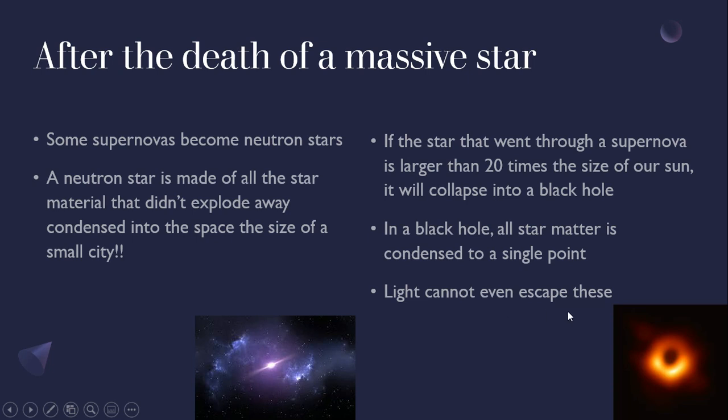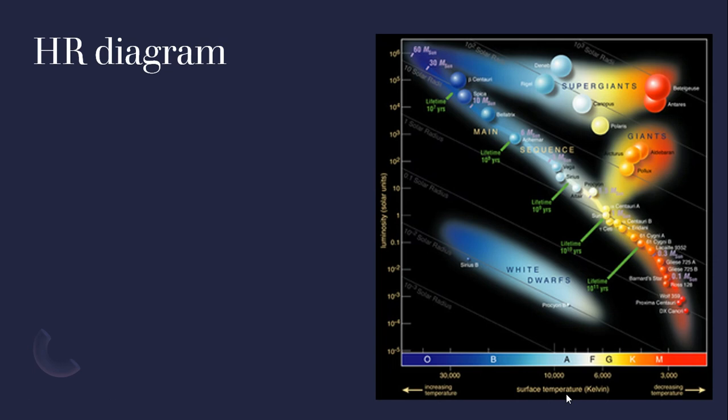Even light cannot escape a black hole. Once it enters this event horizon, which is what we're seeing here, it becomes part of that singularity. It's just gone. And it's just crazy. I can sit and think about black holes all day. I want to show you this HR diagram here. This is basically just showing our main sequence stars and the fate they will go through. So if a star is super, super massive in its main sequence, it will become a supergiant, just like this. And if it's smaller, they'll make smaller red giants, and eventually they will become white dwarfs. That's all that this is showing.